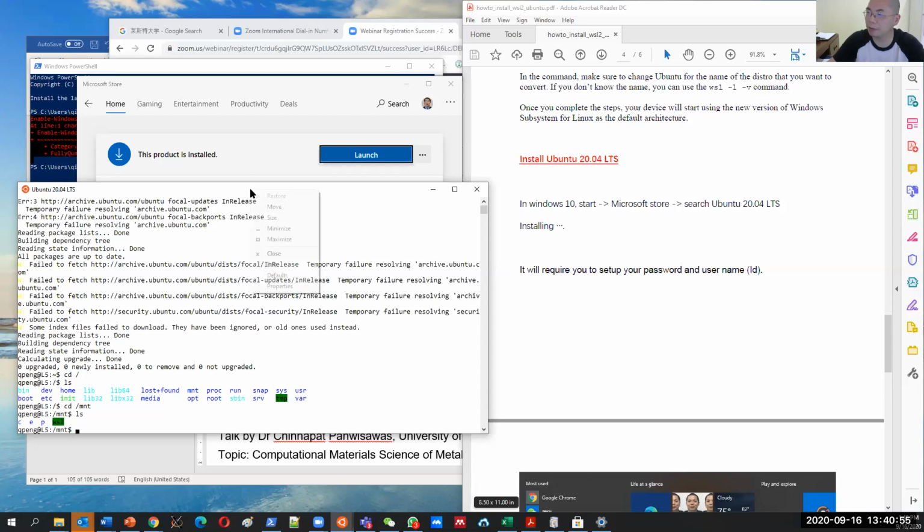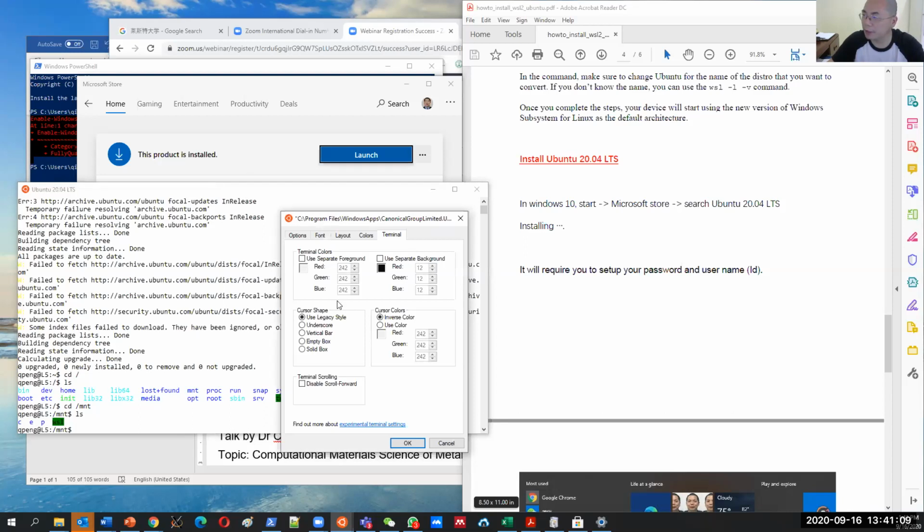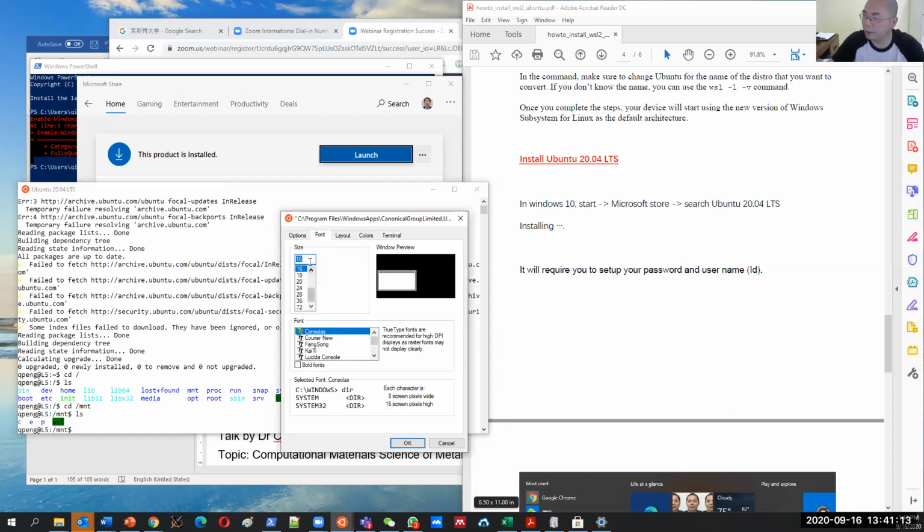Maybe I can make the size bigger. I need to change the font to make it larger, so you can read better. Right now I use the default, which is 16.